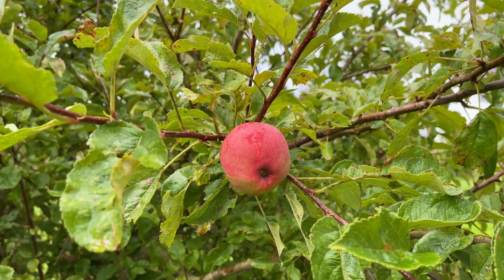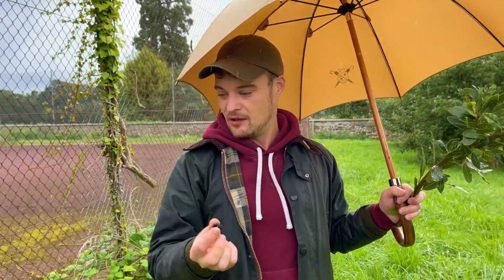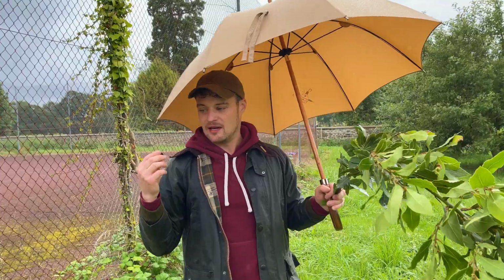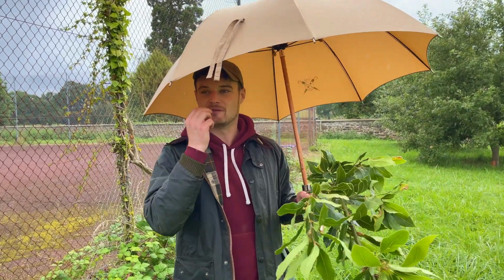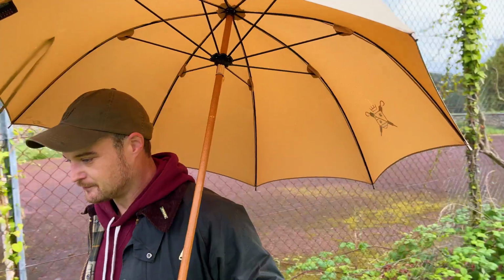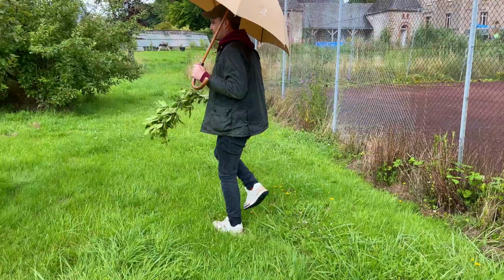But we're going to have a bumper crop of, wait for it, blackberries, because we've had quite a wet summer. Blackberries love water, so we're going to have loads of these this year. So what we might do is, in the next week, go out and hunt for as many blackberries as we can and make blackberry jam, because it's absolutely delicious on toast in the winter. Perfect. Right, let's go back because my feet are absolutely soaked. I should have worn some Wellington boots, but didn't think about that.